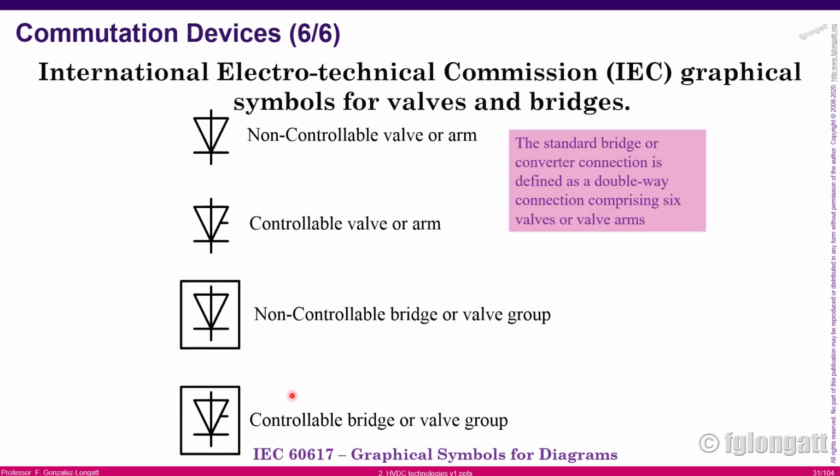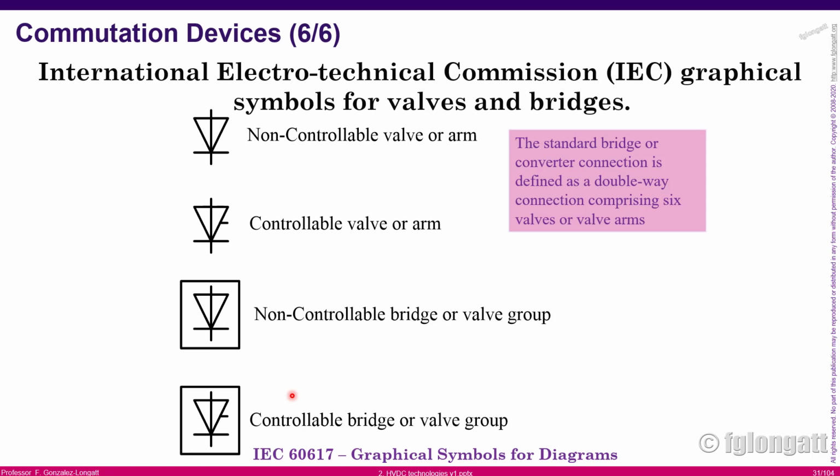Over here, I would like you to understand that there are several symbols that are quite interesting for you if you are working on an HVDC system. Over there, you can see a graphical representation of the different symbols and diagrams that you can find for HVDC systems for classical technologies, LCC. And this is coming from the IEC 60617, okay?